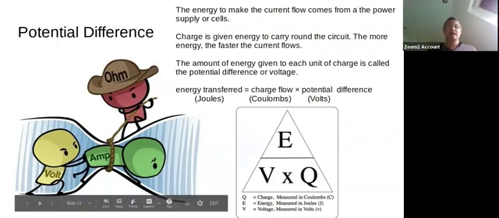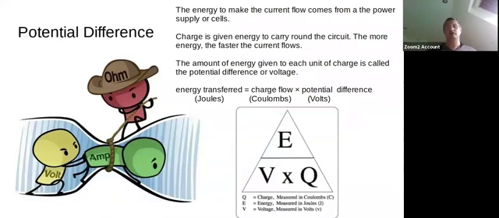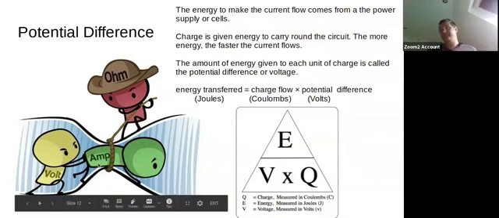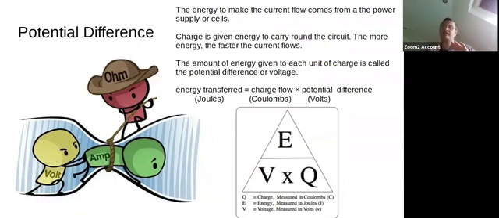Okay. Now this diagram, I think this sums up basically what we're talking about in the whole of today. So this green person here, this is the current. What we're interested in is how quickly can this current flow through this tunnel here? And the answer is going to depend on a couple of factors. One, how hard is that person in yellow pushing them? The harder they get pushed, the faster they're going to go. That makes sense, right? The other one is how much is this red person trying to stop them? By pulling them, they're slowing them down. The harder they pull, the slower the green guy's going to go.